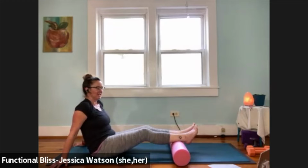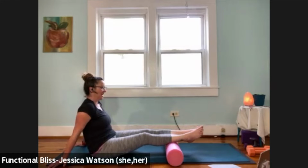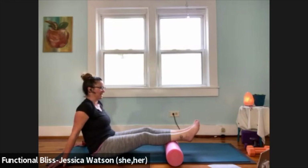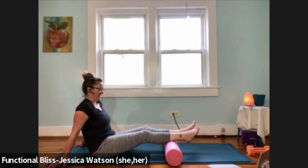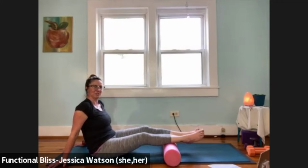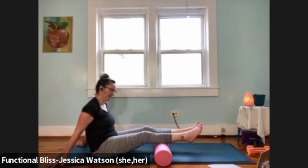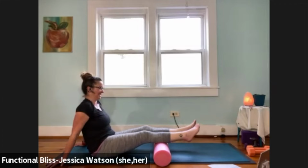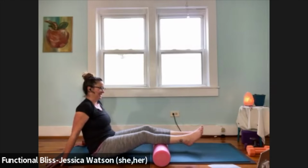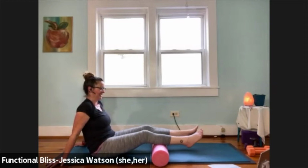Awesome. One more little swish side to side, and then we're going to walk it on up a little bit. So maybe coming up about 2 or 3 inches and come back to that swish, toes rock side to side. Beautiful. One more swish side to side and then move it on up again, finding that middle or thick part of the calf. And then once you're there, toe swish side to side. Beautiful. One more swish side to side.